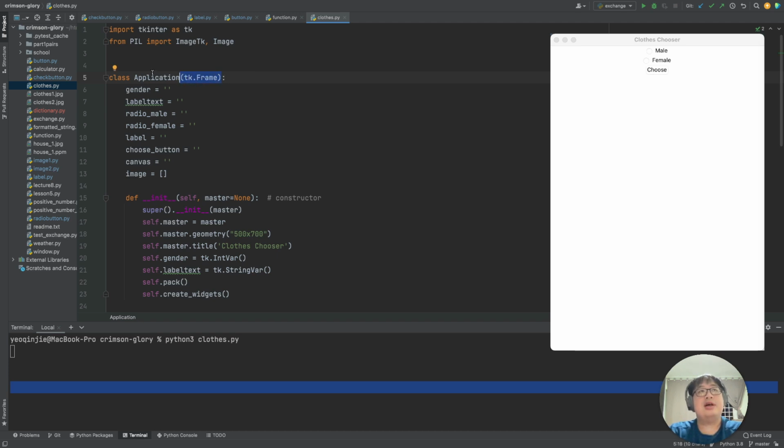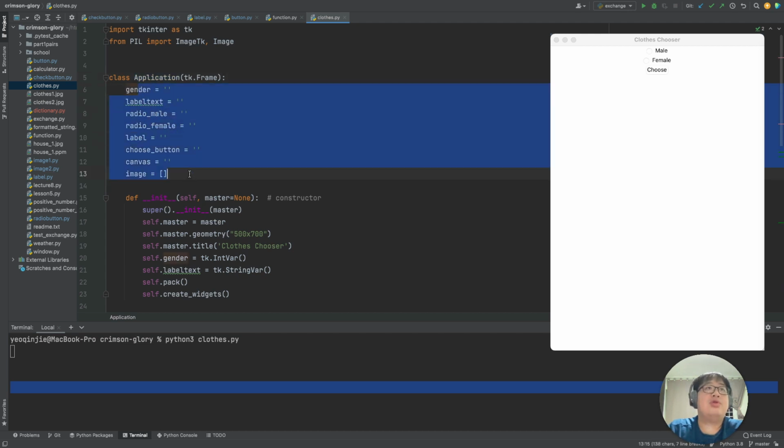This is just a slice of the Tk library. If you want to use it as a class, then we have to use tk.Frame, which we inherit into making this an application.